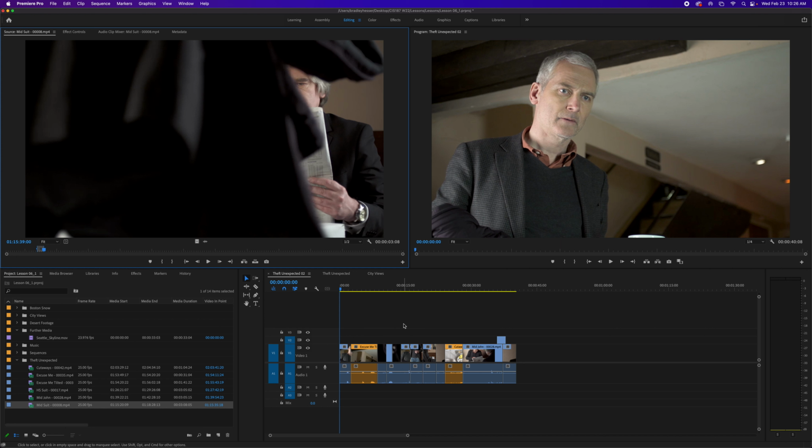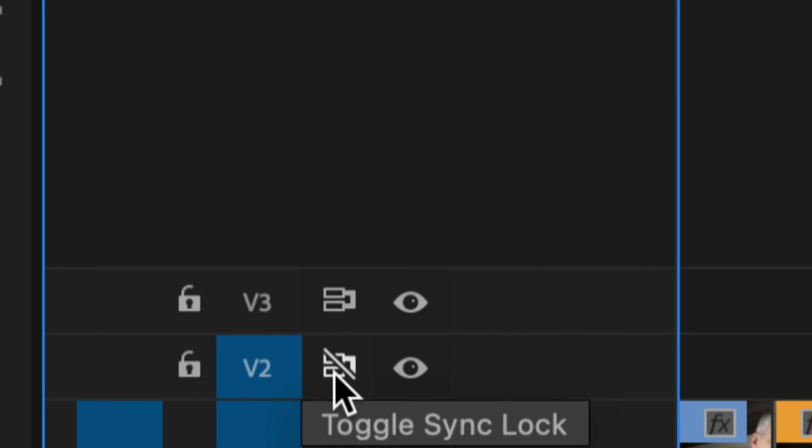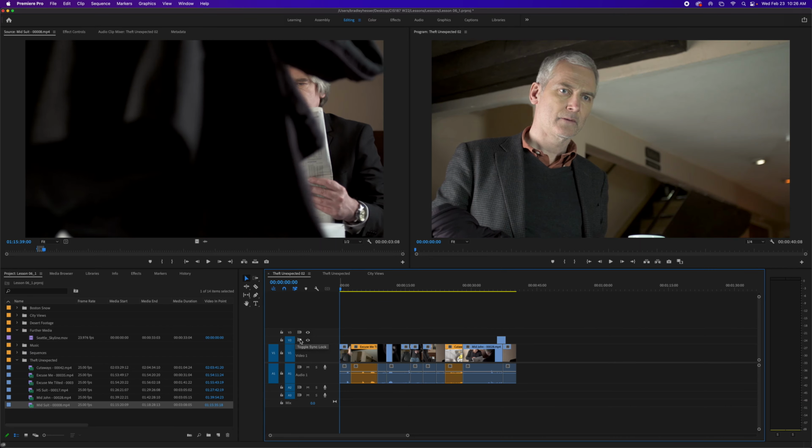With that set, we can now turn off the sync lock on track 2. So all we're going to do is come in here to track 2 and click on the sync lock, so that we've turned off the sync lock for track number 2. We also want to make sure that we're targeting video 1, audio 1. So video 1, audio 1, that's where these things should ultimately be going. And you start to look at where all of your clips are currently at inside of here.